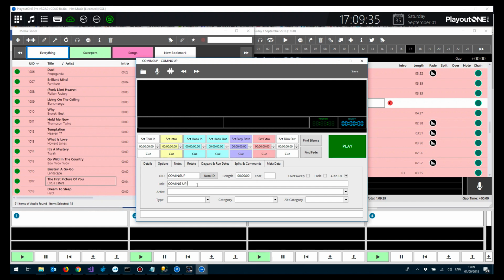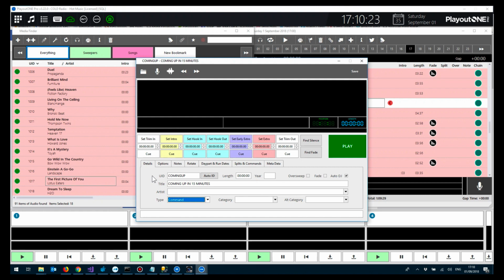And then we can just put as the title Coming Up in 15. Now the OCD in me wants to put something on the front like social or something. Then we just change that to a command. So the type has to be a command. That's a key thing, isn't it? Yes, it does have to be a command, otherwise it won't do anything. Okay, so that's in. There's no audio in there because we don't want any audio.